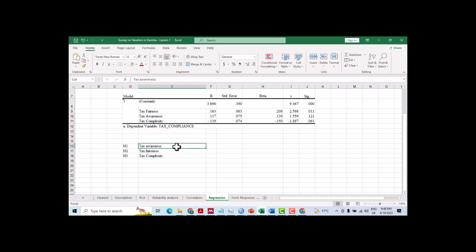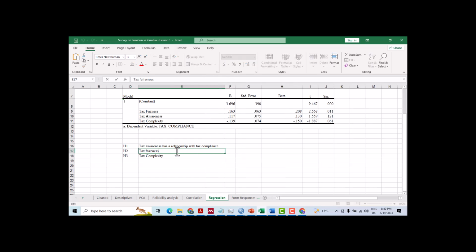So tax awareness has a relationship. If your hypothesis has a relationship, I'll copy this, control copy, has a relationship with tax compliance. And the second one is tax fairness has a relationship with tax compliance.